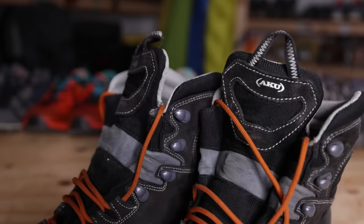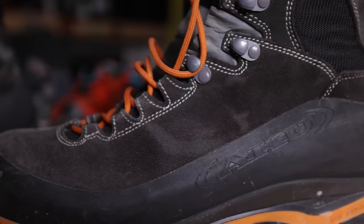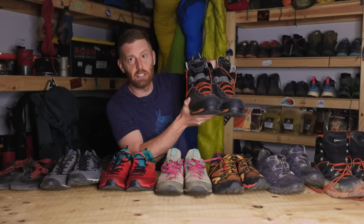Moisture has a greater ability to escape out of a low-cut shoe than a full boot, even though they're both Gore-Tex. But a truly breathable non-Gore-Tex shoe will beat all of these because it's really just a thin membrane where moisture can come in and out. As often as I can, I elect to take breathable footwear. I do live in the desert — it's often very dry — so it does depend on where you're going to be hiking. Let's start breaking down the categories.